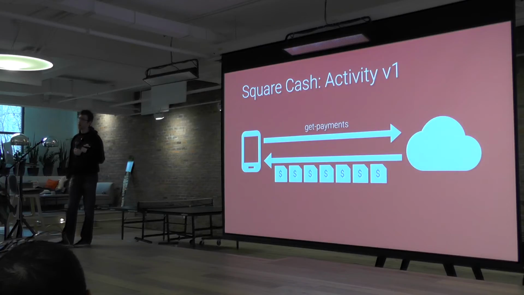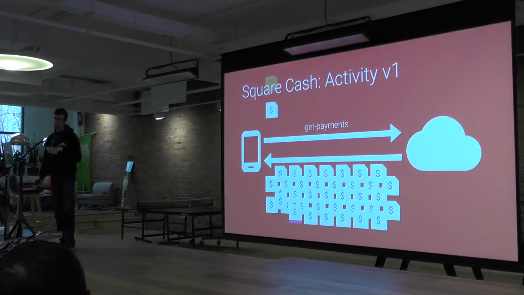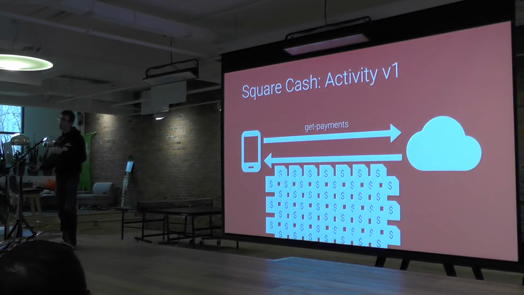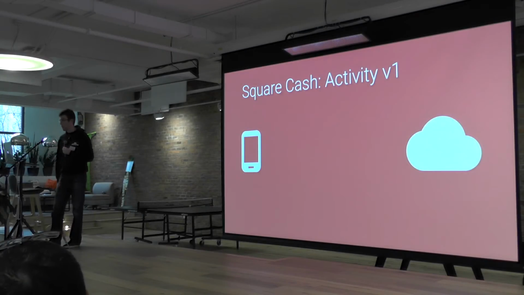And this is kind of fine at the start, but 3 months later, this is kind of what this starts to look like. You've accumulated just a ton of payments, and now every time you call the server, it is sending all of your payments back, and before it sends them back, it has to go and look at all of them. It's probably doing some complicated transformations on them, and it's just high bandwidth and high server load.